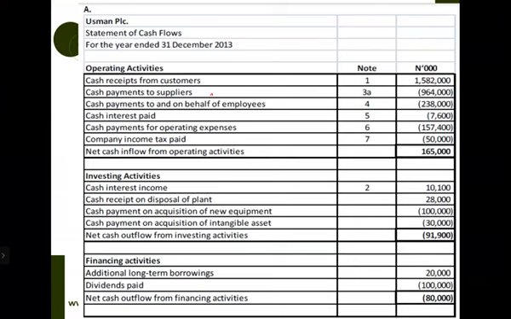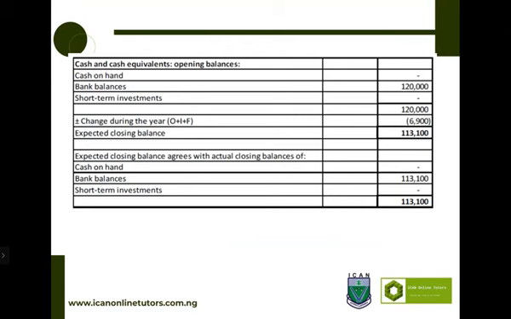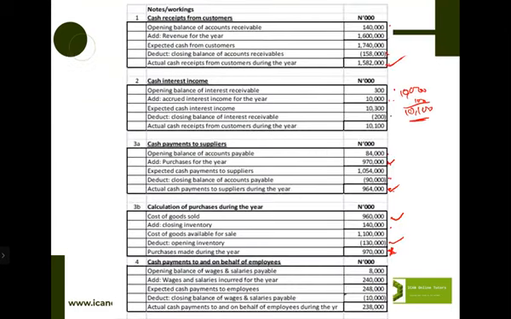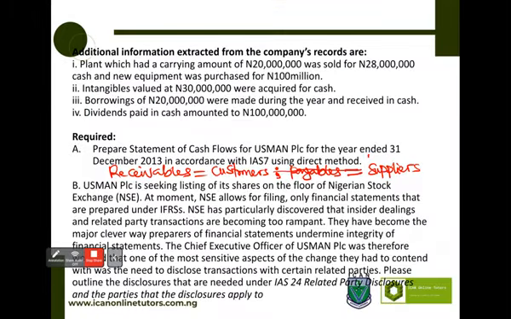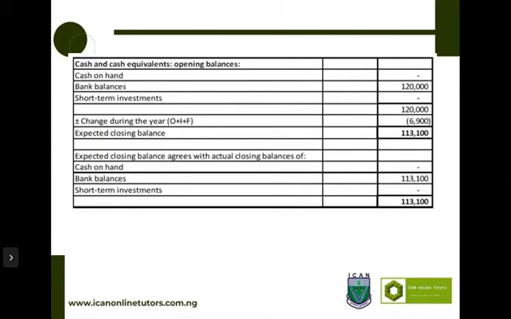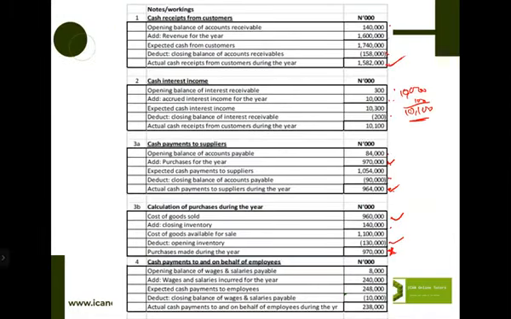So you have cash received from customer as given under working note 1. Add back cash payment to supplier. That one is in 3A. Cash payment on behalf of employee. That one is working note 4. Cash paid, interest paid. Remember that I said interest paid is 2. If it is an overdraft, that one is on operating. If it is on finance cost, that one is on finance cost. Is that taken? Please take note.